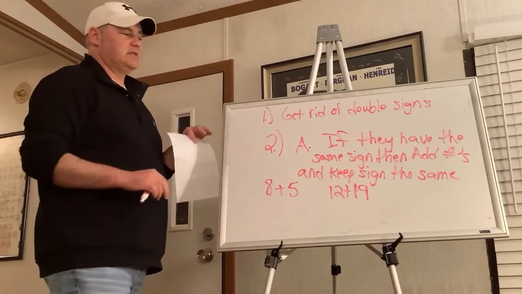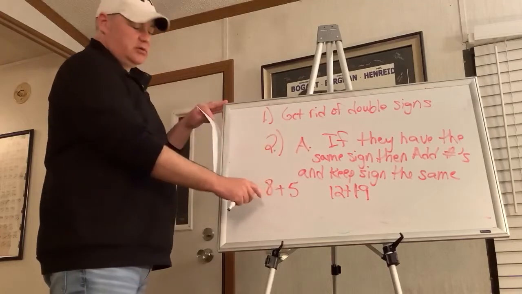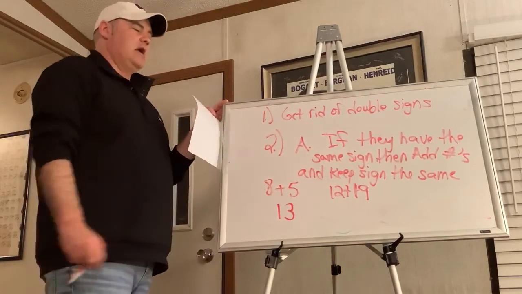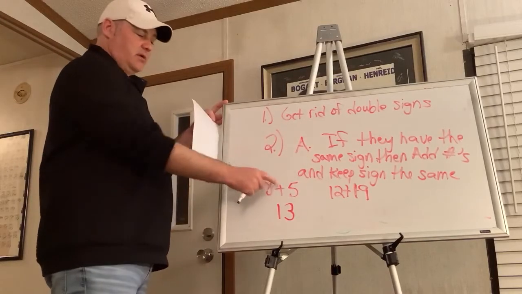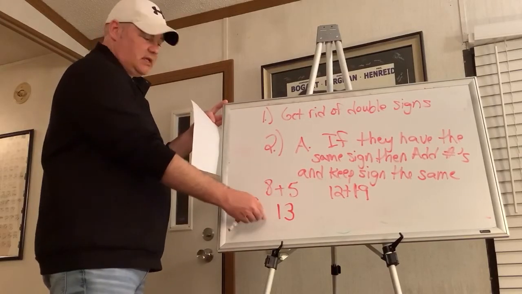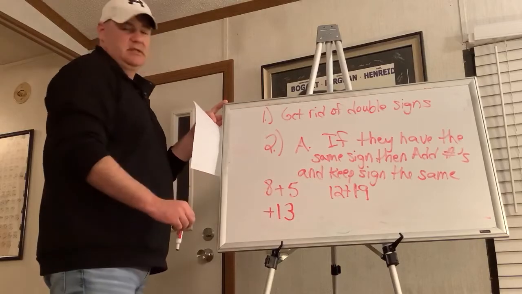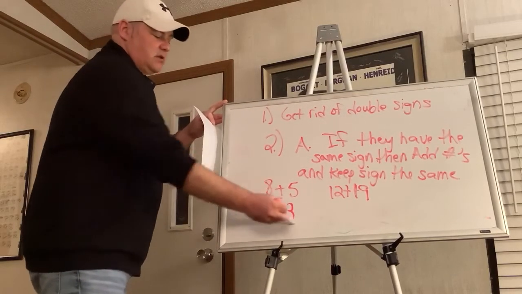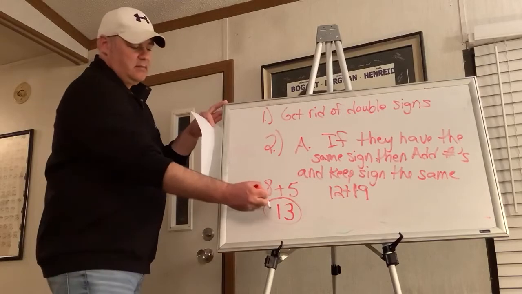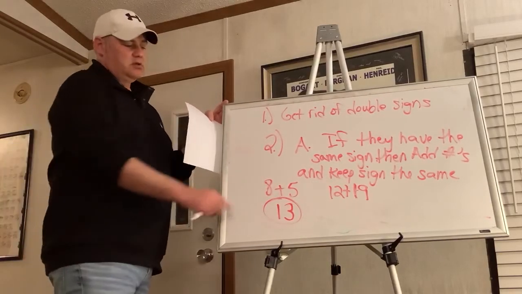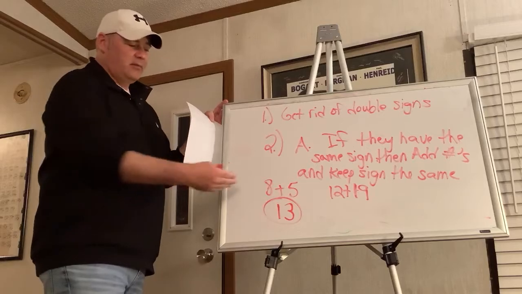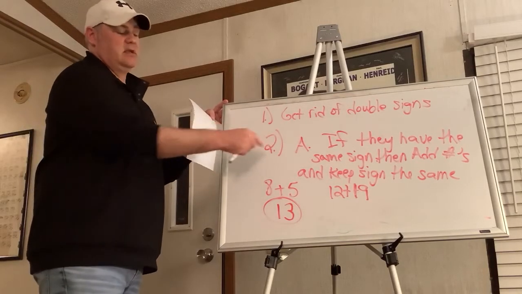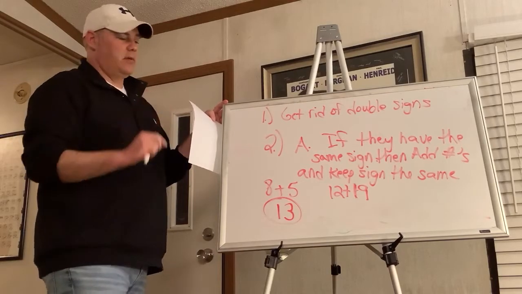Well, if they have the same signs, then you add the two numbers, the 8 and 5, which is 13, okay? And you keep the sign the same, meaning if they're both positive, it's a positive 13. Now, we're not going to write plus 13 because we don't need that positive sign. It's already assumed that it's positive because it doesn't have a negative there. So 8 plus 5 is 13. We already know how to do that. But you're going to see when they're both negative why this actually is a good rule to remember.